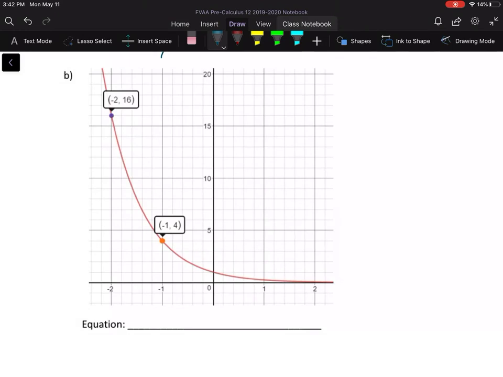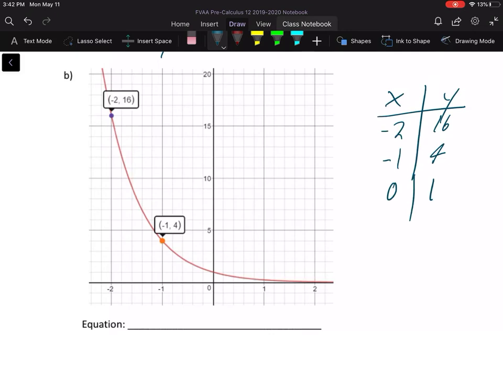Here, I have this equation. Now I'm going to start with my table again. Here I got some different values. I have -2, -1, and 0. Okay, so at -2 I have 16. At -1 I have 4. And at 0 I have 1. Okay, well that's not surprising again. Okay, so now I gotta think about, okay, what kind of c value gives me a decreasing line?